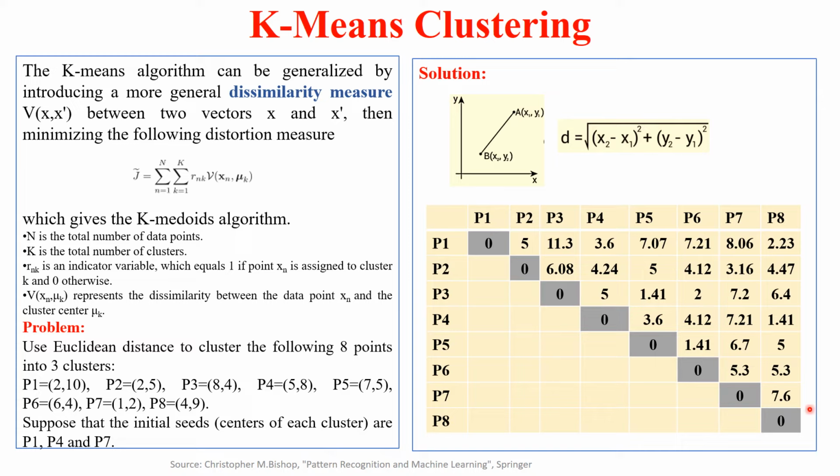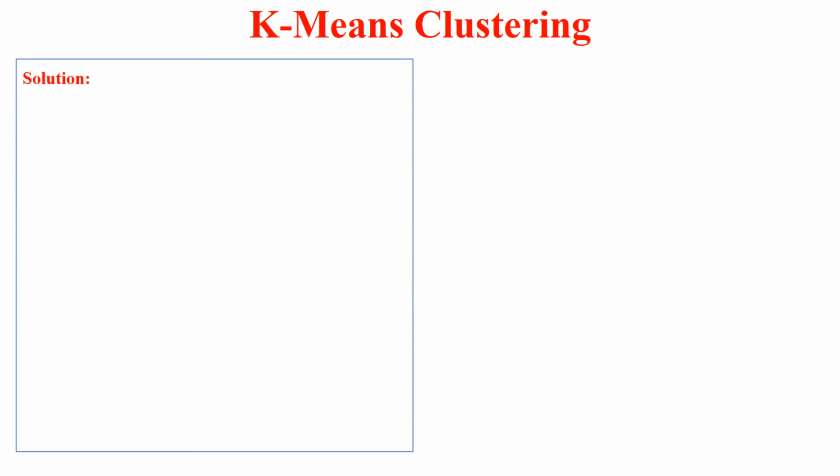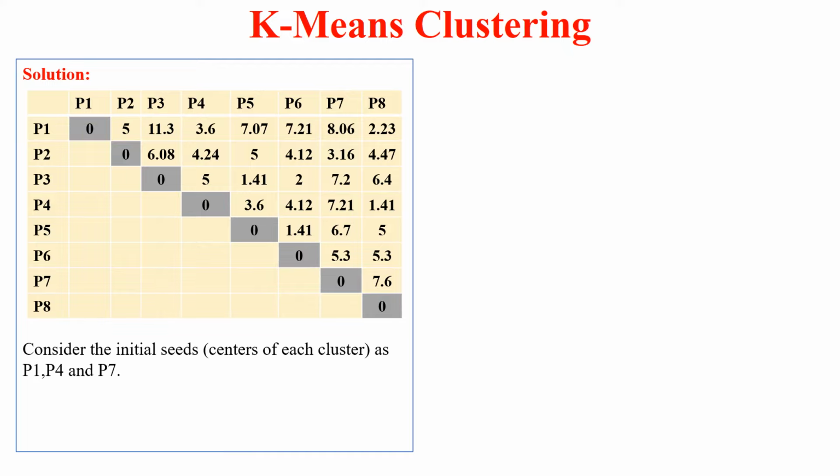So using this matrix, we are going to cluster these 8 data points into 3 clusters. First, in the problem, it's already given there are 3 seeds, 3 centers of each cluster. So totally 3 clusters we know. In the first epoch, we need to find the distances of each and every data point to each of these centers, and whichever is minimal, we are going to place that corresponding data point to that cluster.